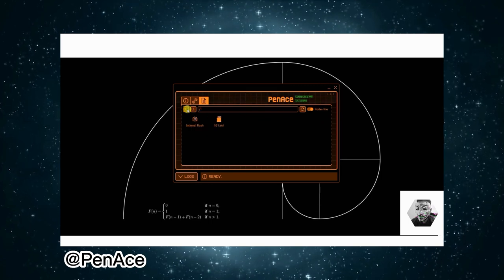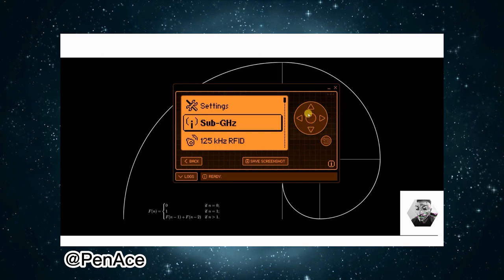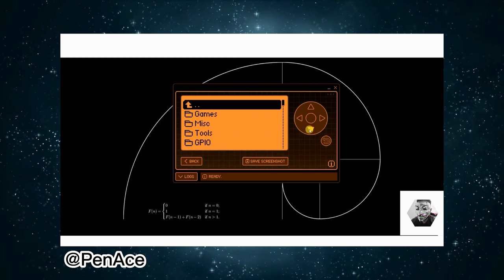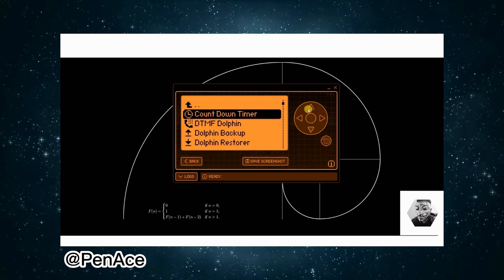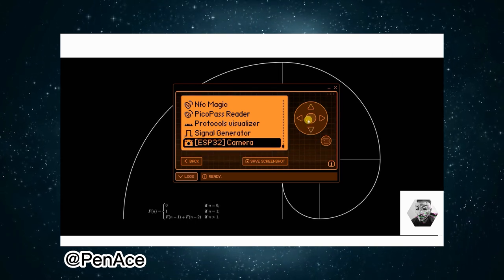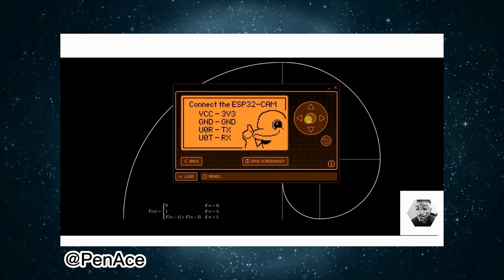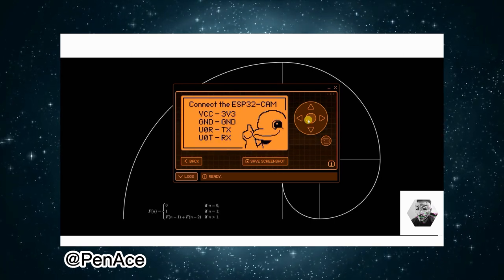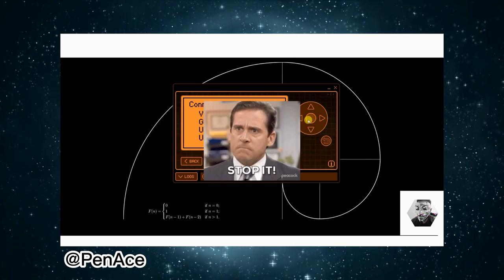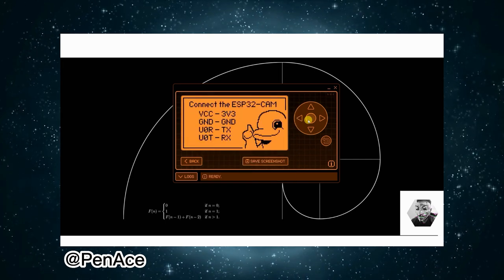Now then, we got kind of the moment of truth to test. So if we go into the Flipper now, we go into tools, applications and tools. We can go straight to the bottom here. There we have it, the ESP32 camera. Now if we hit run on this, again it's asking me to verify the pins are connected. These pins do come off ever so slightly, it's very sensitive. So if we go back and then come back in, I think I'm missing one wire actually.